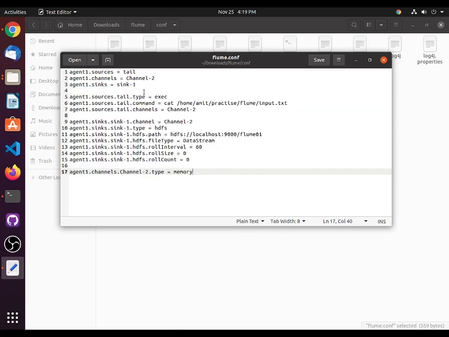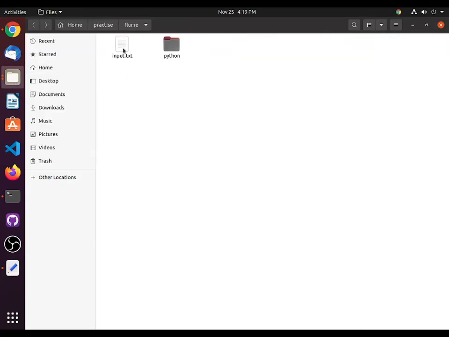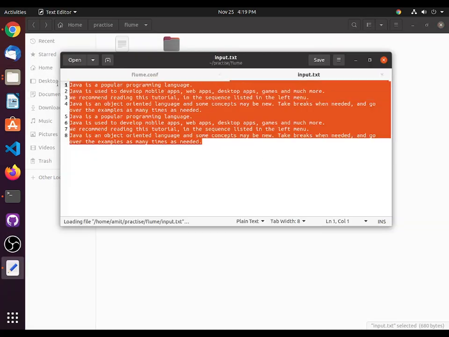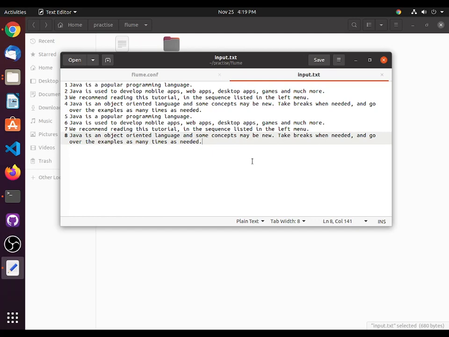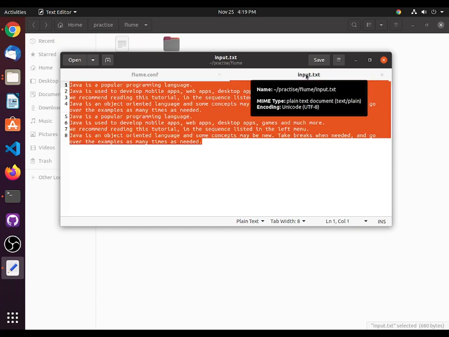Here we are using the source as exec, and we have one command. Let me show you. In here we have this input file. This is just random data I have pasted. We have to transfer this whole data to our HDFS using Flume.